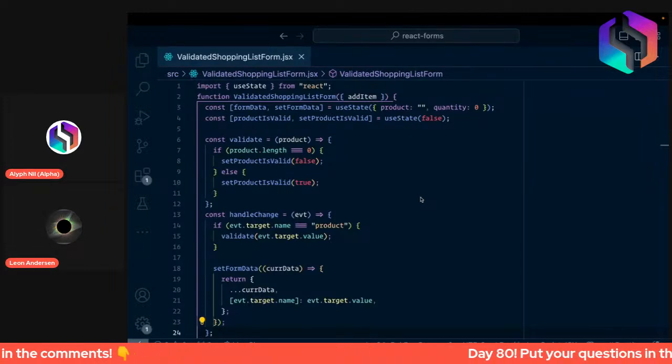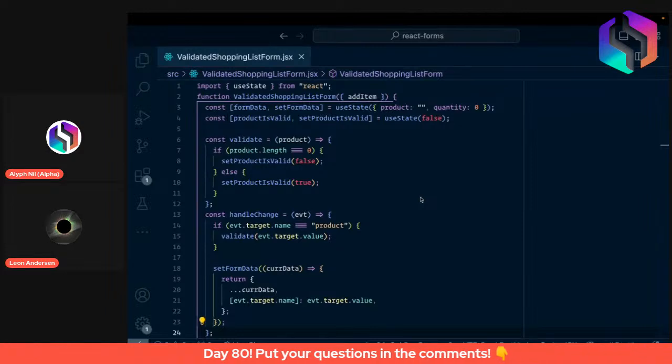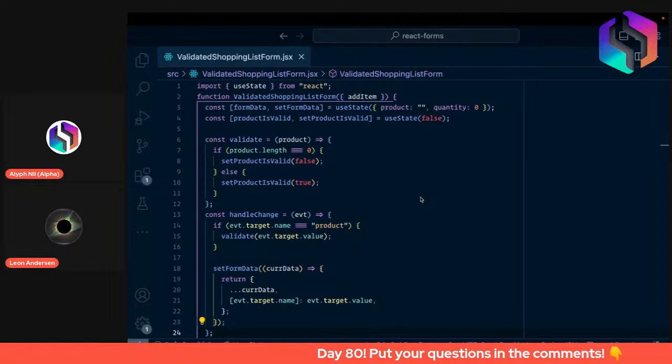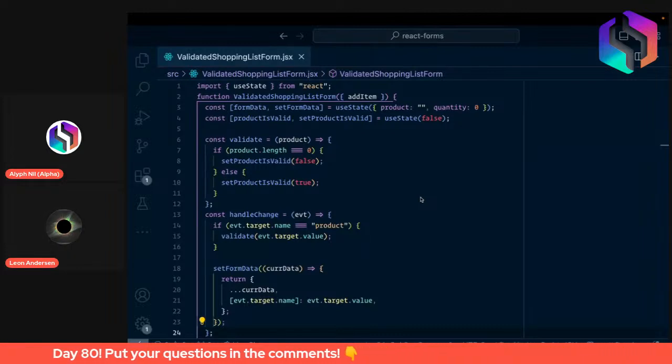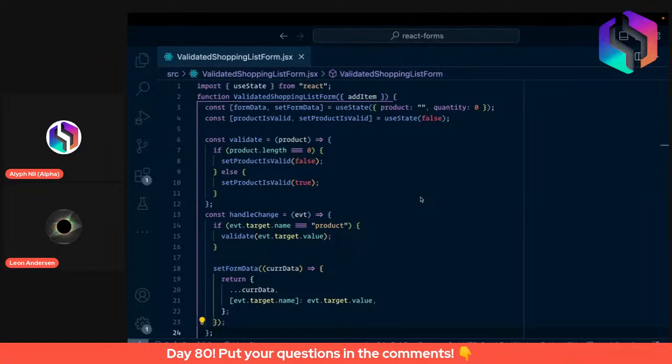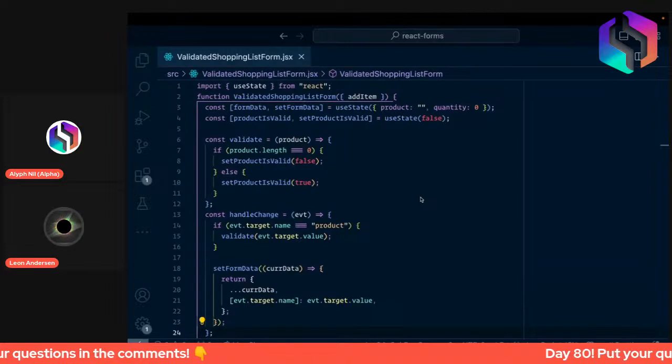So basically, setFormData is updating the state, and in line 14 we would have to do this because our change handler is for both product and quantity.